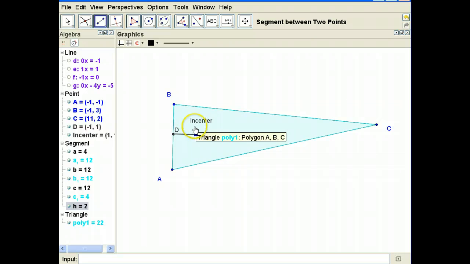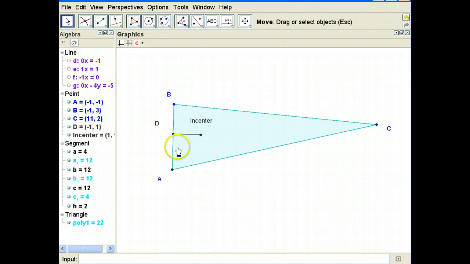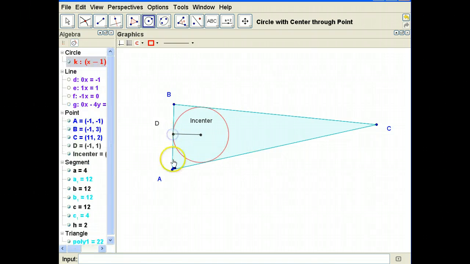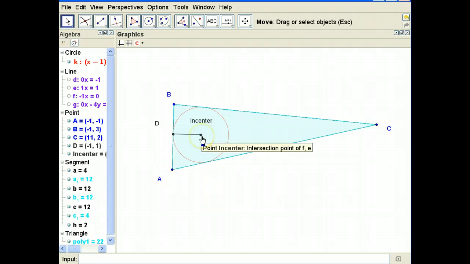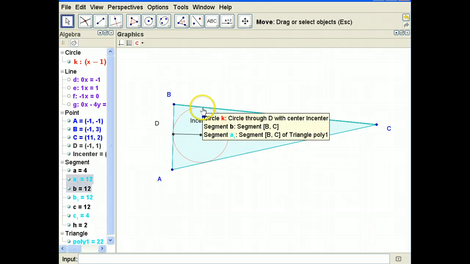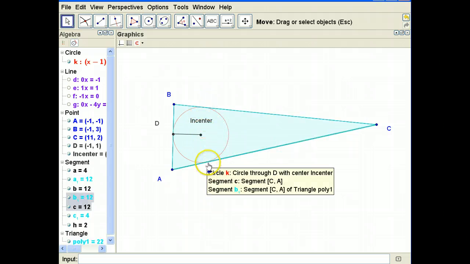We'll do the same thing 2 more times with the other sides. Actually, before I do the other sides, we have enough information here to graph the circle because all we need is the center and the point on the circumference. So let's go ahead and graph the circle, and then I think you'll see where the other ones are going to end up. Here's a circle, and there you go, right there. By clicking that point, you already are going to identify the other perpendicular line is going to go through this point over here, and the last one will go through this point down here.